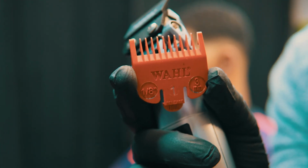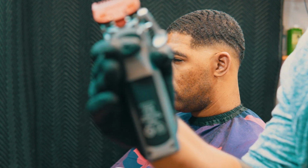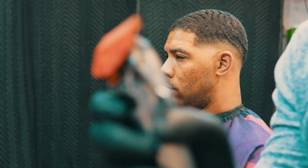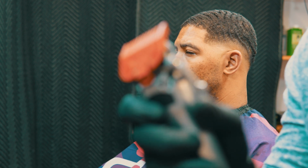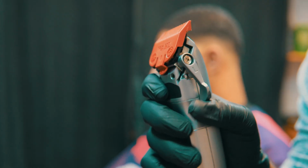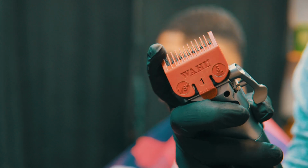This step is not necessary, but I like to detail on the way up. So let's go ahead and grab your 1 guard. And then we're gonna try to connect it a little, blend it a little bit better between the 1 and the 1.5. So what we're gonna do, you can start with it open, but I like to do 3/4. 3/4 of the way, right? This is open, 3/4. And you're gonna use your corners just like you did with the no guard.